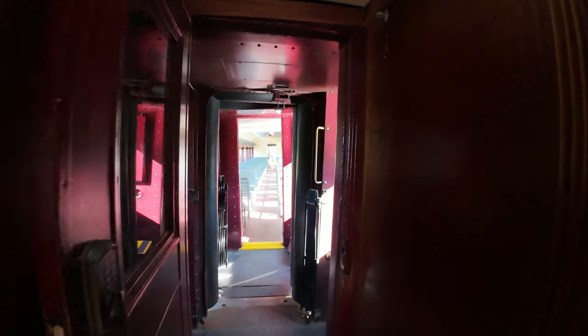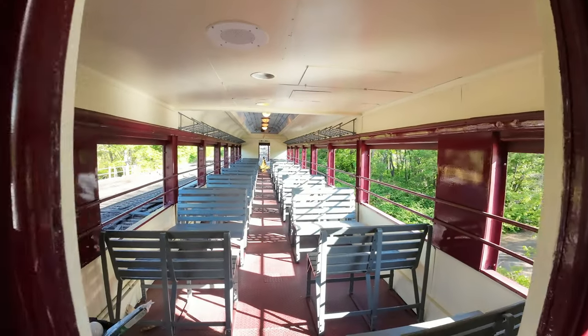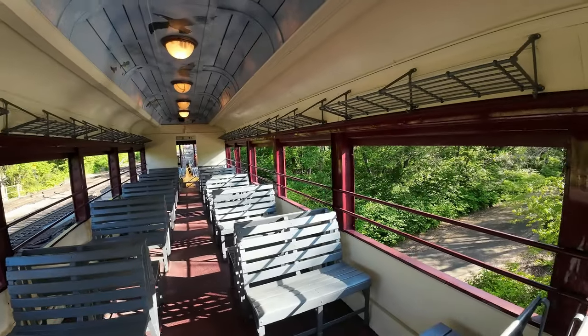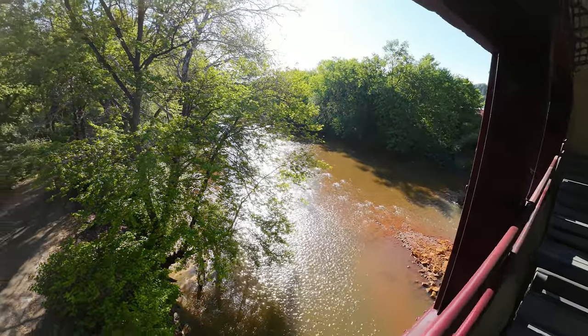And last car here is our car, and it's basically an open air car, what I was hoping for. Fantastic. Wow. This is the only open air car on this train. This is such a fantastic opportunity. Huge special thank you to Mr. Andy Mueller and everyone at Reading and Northern for allowing this to happen.